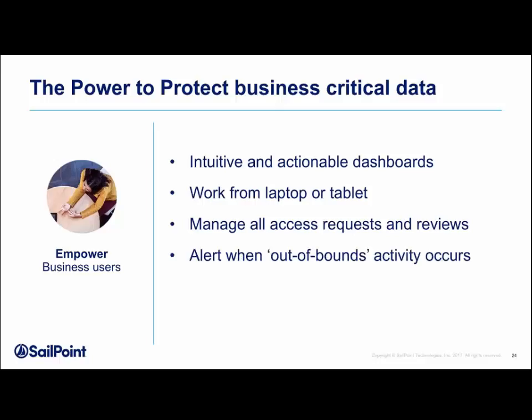Then the next area is defining those policies and those alert opportunities when we see things that are happening in the system that are fundamentally out of bounds. And it's very easy in Security IQ to define baseline activity policies and then alert or take action when something is happening that is anomalous against what is intended. So it could be that on a regular basis, people don't typically access this file share outside of normal business hours or on the weekend. And all of a sudden the system detects significant activity that could be somebody creating that initial breach.